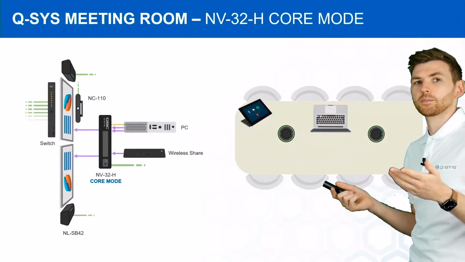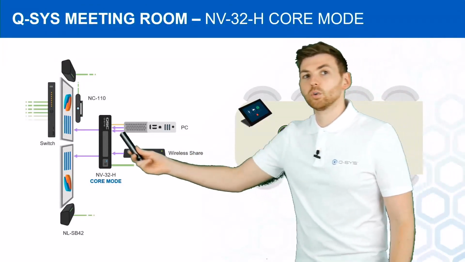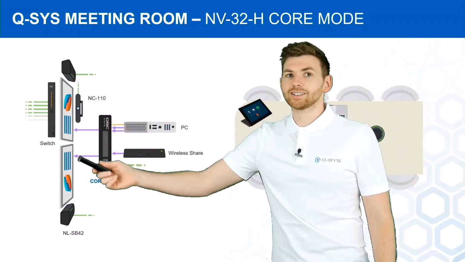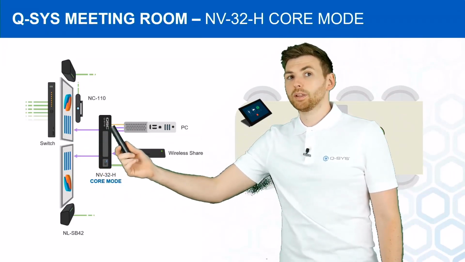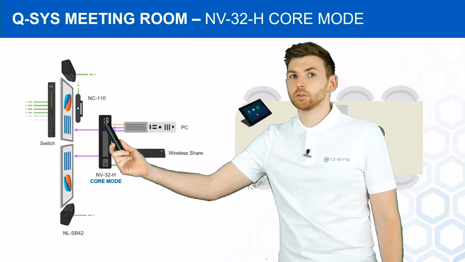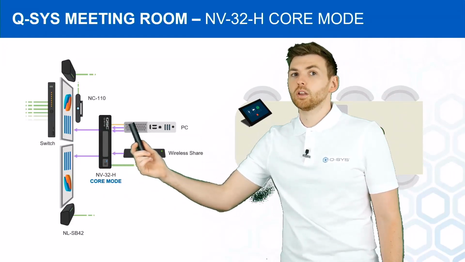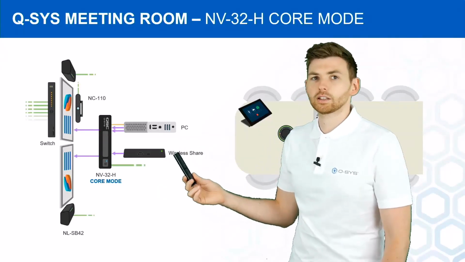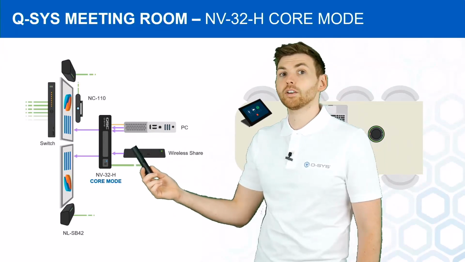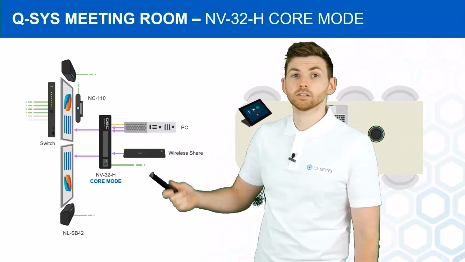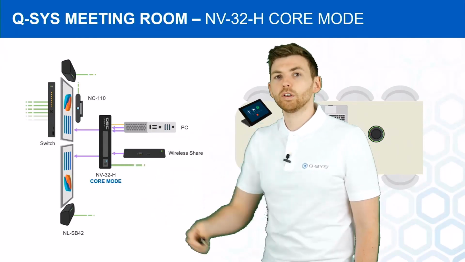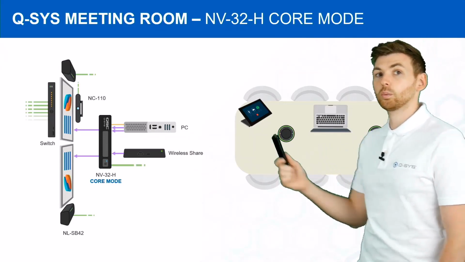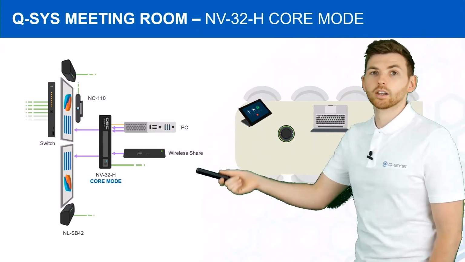Right. Let's talk about this system. Look how simple this is, right? So here we have a little system, NV32 in core mode right here, okay? Still dual output HDMI, and those screens now are able to switch between this dual output PC. So we've got two HDMIs going into the NV from the PC. Also, there's USB bridging there, of course. Then we've got a wireless sharing receiver. So that could be something like Mersive Solstice or Barco ClickShare or something like that. We're controlling that. We're monitoring that as well. So when sharing happens, we could switch to it automatically. Nice. So that goes in like that. We've got at the table here a couple of NMT1s that the NV is processing now as a core. We've got a touch panel. We've also got a laptop which can wirelessly share to this guy here.